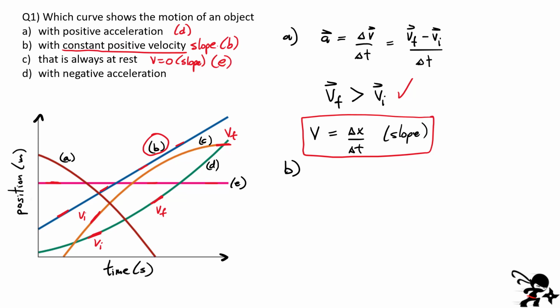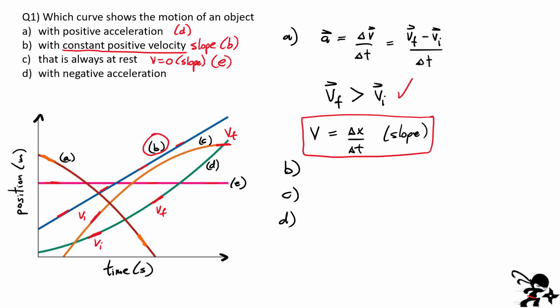The last one, question D, says we have negative acceleration. Negative acceleration is the opposite of the first case that I considered. Negative acceleration means that the slope is going down. Let's have a look at a couple of cases here. Look at choice A. Here you have some velocity that's negative, but look what happens. It's becoming more negative. It's steeper, but it's going down steeper.